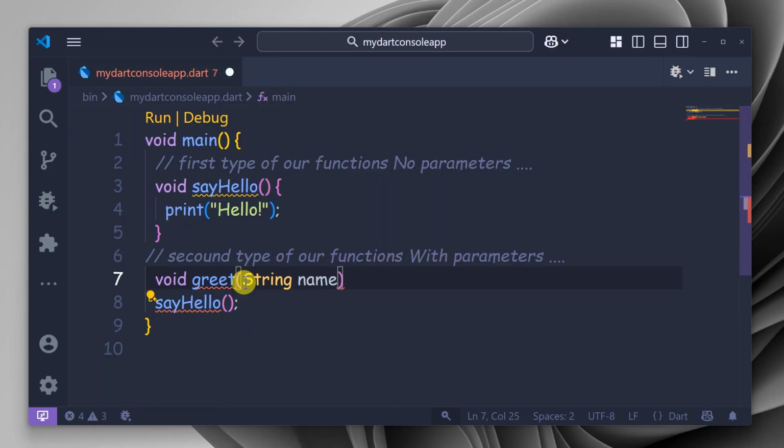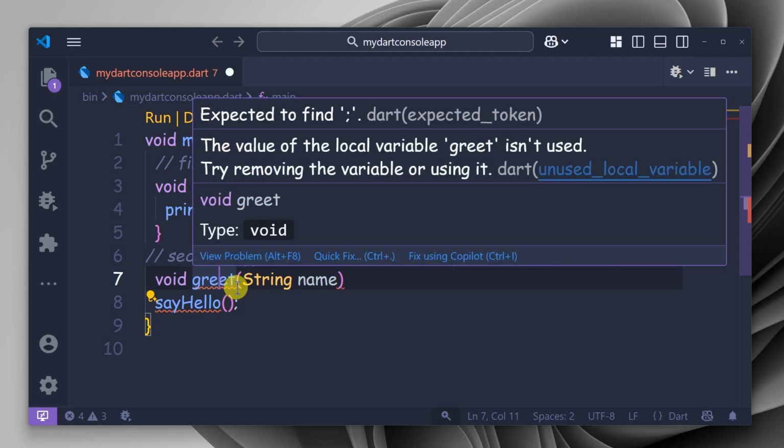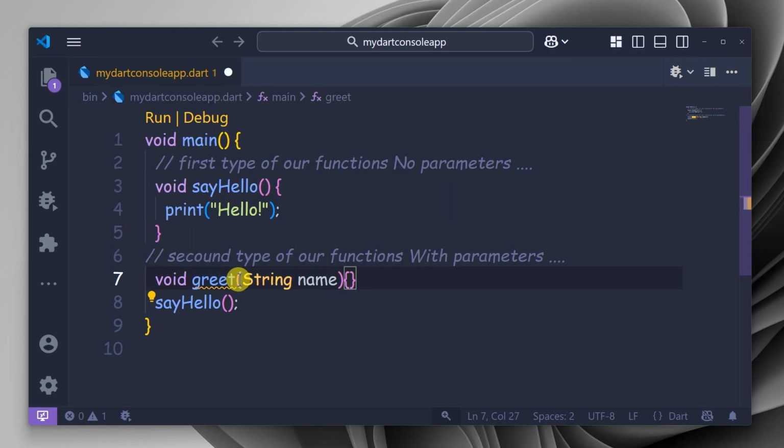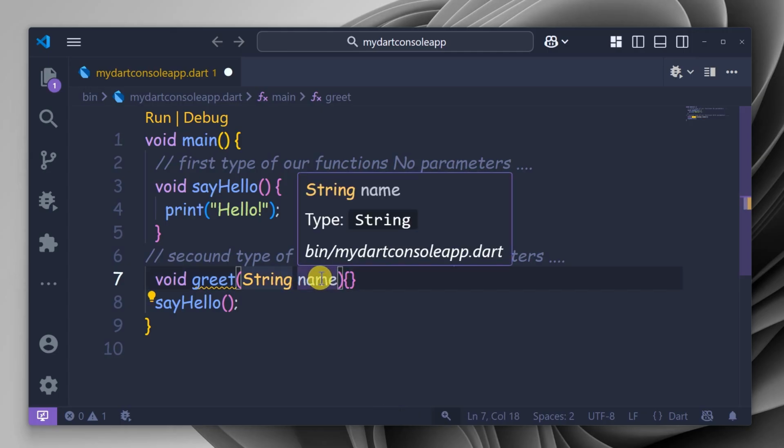Why? Let's imagine that we want to create a function that says hello to the username. Okay, so we have many users and we want to say hello to the users by their name. So we have to have a parameter that receives the name of our users, and then when the function receives the name from our users, after that it can just say hello to the users based on their name, so it feels more realistic. Okay, so let's see how we can define something like that. So here we define the parameters. We can define one or more parameters. There are no limitations actually.